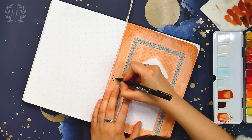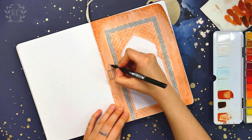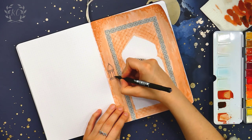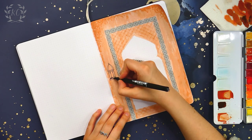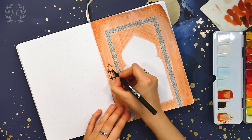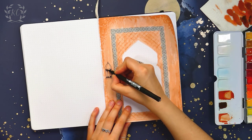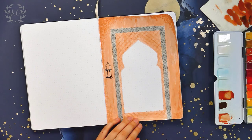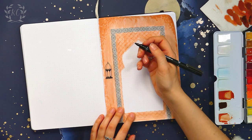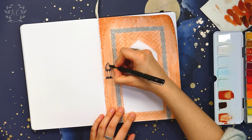Another thing Morocco is well known for is lanterns. It's a predominantly Islamic country, and lanterns are traditionally used to decorate streets and homes during Ramadan. At the time I was filming this, Ramadan was ongoing, and Eid celebrations would be taking place around the time of posting. So either side of the doorway I added these hanging lanterns, which I think turned out looking really nice and added a bit of a magical feel. I used a 0.1 nib fine line pen to get the outline really neat and detailed, then used some red and yellow watercolour to give them a warm glow, which complemented the wall tone quite well.